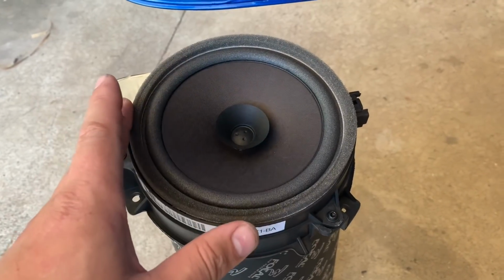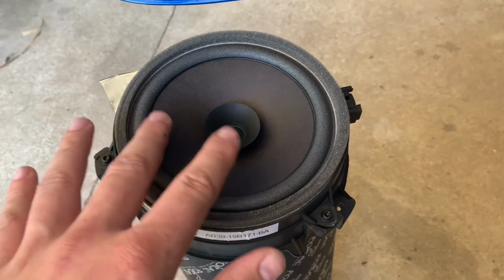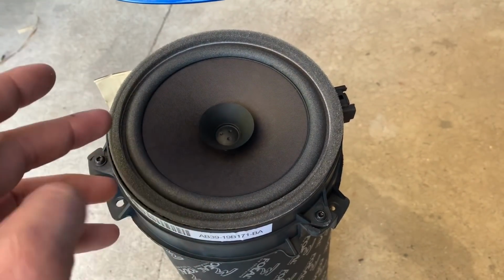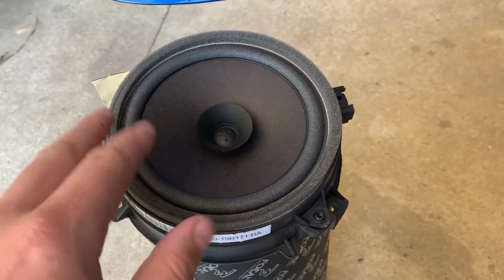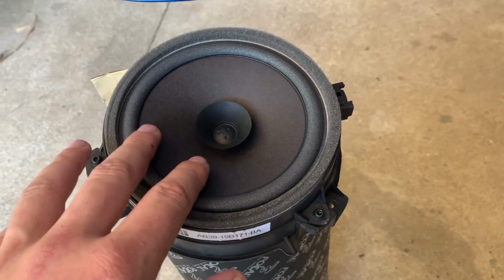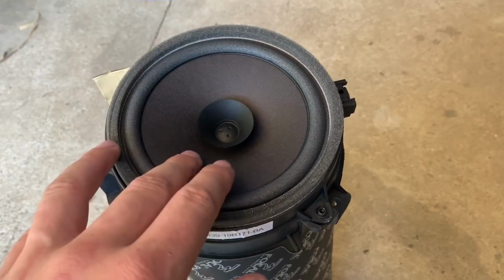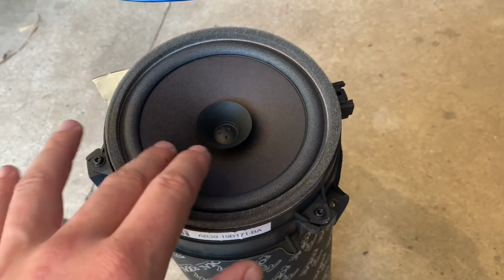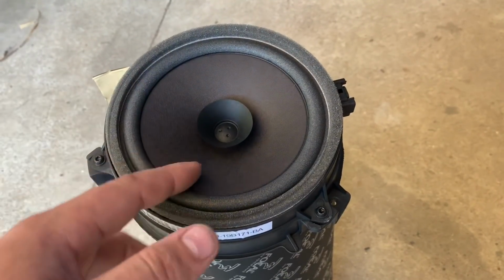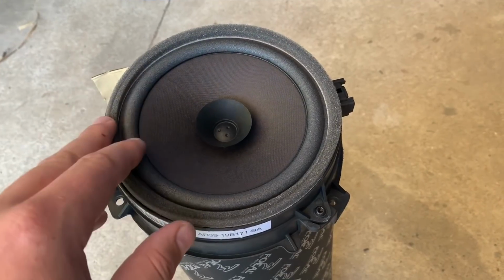With paper cone, they are a paper cardboard composite, and they do seem a lot cheaper than your normal one, just because they don't have the durability of your plastics and stuff like that. Especially up north where I am, it gets incredibly humid, so you do tend to lose these speakers a lot faster than your plastic ones. But in saying that, these can still last a good 15-20 years, so they're not a bad quality speaker.